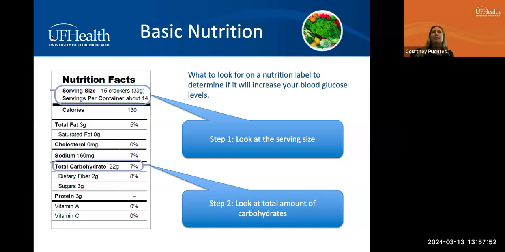So looking at that, being informed, and reading labels is a really eye-opening experience. I remember when I first started carb counting, I thought, oh, my diet's pretty good. I've got a pretty good foundation. Then I started measuring and counting, and I found all sorts of opportunities. So if you've never carb counted before and you're interested, it's a very eye-opening experience.